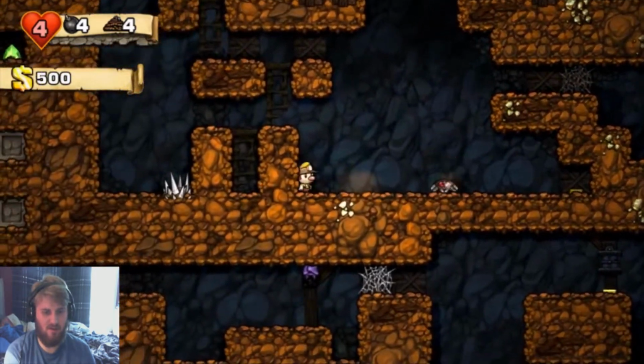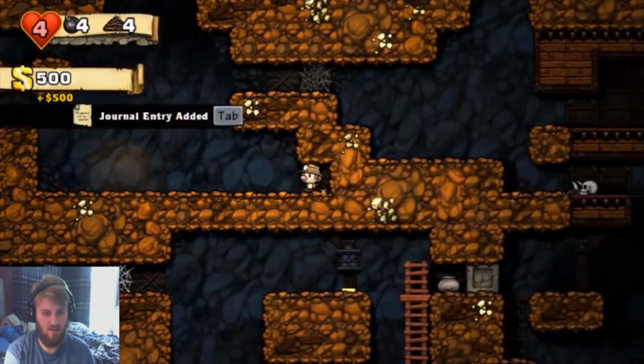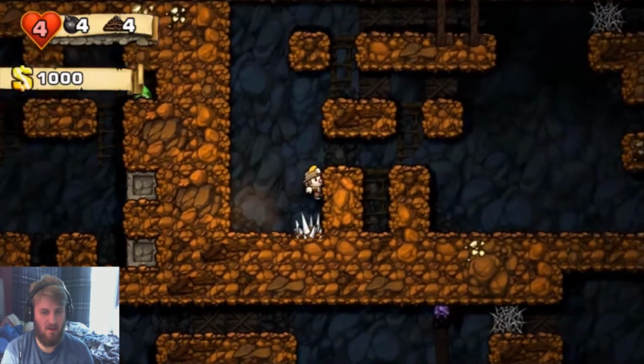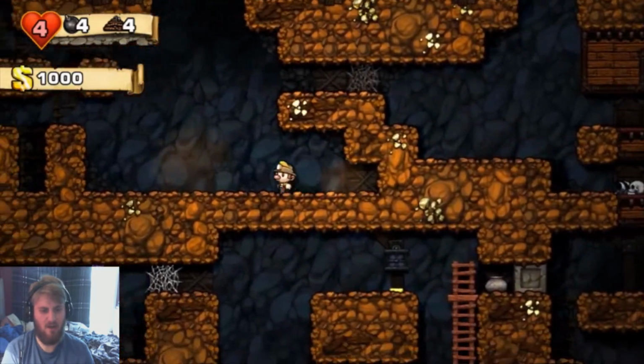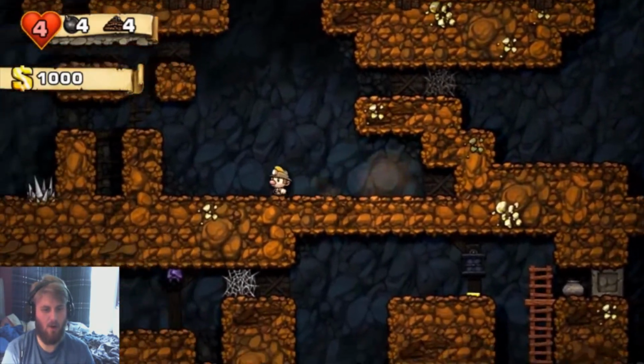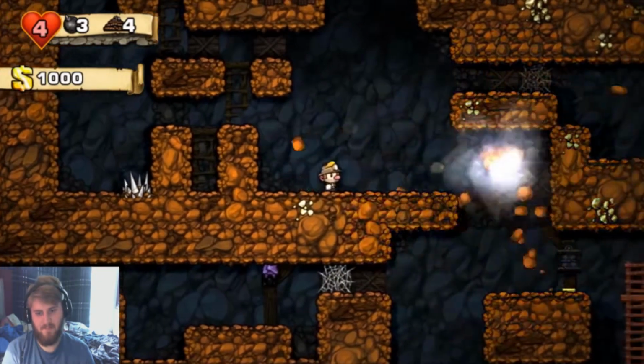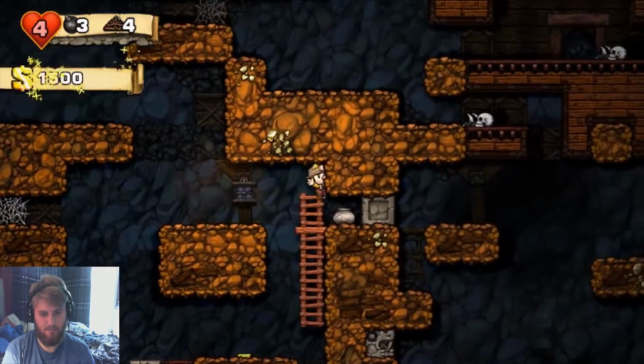So the spiderwebs slow me down. Oh, shit. Okay. What have we got? Nothing. Oh, don't mind me. Uh-oh. Can I get back up? Oh, please. Okay, you know what? Whatever. Going through this floor, then.